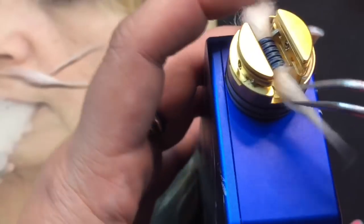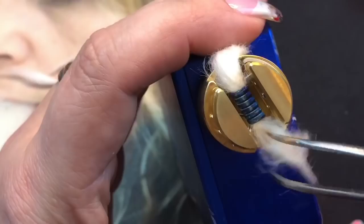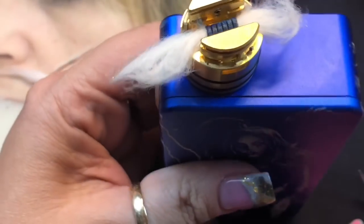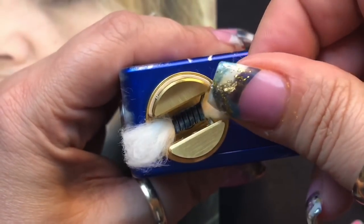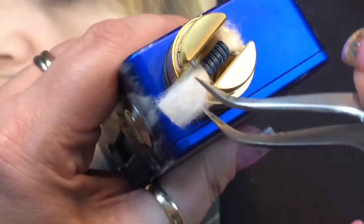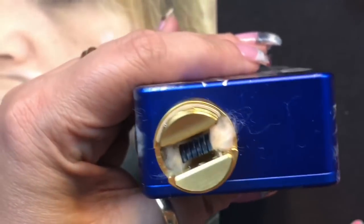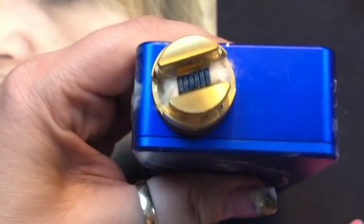So what I'm going to do now is go ahead and fluff out my sides, because that's what I do. I like to make them fluffy. Okay, and then I'll go ahead and just cut this off right here. Cut this off right there. Leave a little bit there. Bring this over just a little bit more. Just going to put it right in. There we go. And put this one in. There we go. It's in. It's all done. It's ready.